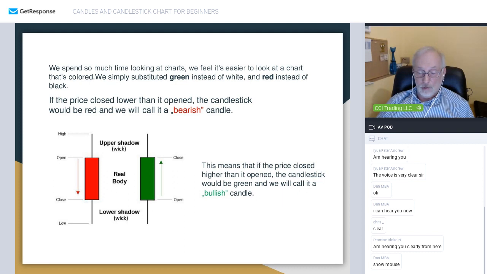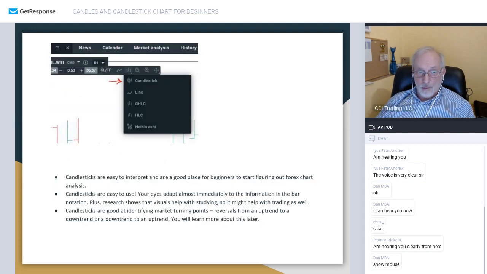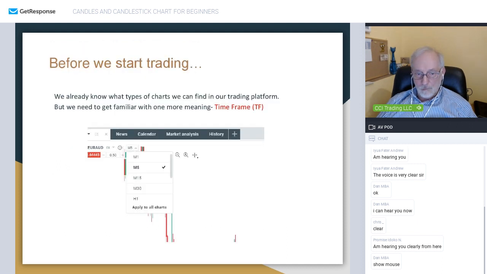Those are two pieces of information which you need to know. And now, if you open the CCI Trader platform, you will have a menu, and you can choose types of charts. Of course, the best chart, which I believe is very good, and which I have used for the last 10 years, is the Japanese Candlestick chart. Okay, and now after we choose the type of chart, we need to choose the time frame. As I mentioned, depending on the symbol, we have a 1 minute chart, a 5 minute chart, the one which is ticked now, 15 minute charts, 30 minute charts, 1 hour, and 4 hour charts. We have daily, weekly, and monthly.